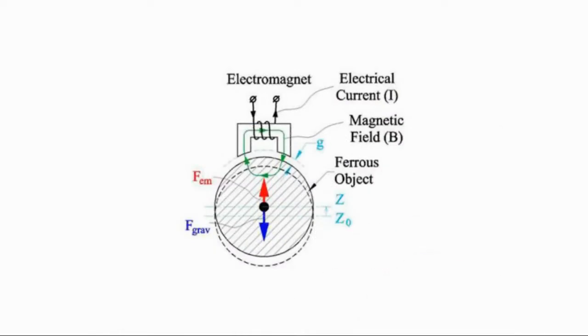The basic operating principle of an active magnetic bearing is very simple. A ferrous object is known to be attracted to a permanent magnet or an electromagnet. For example, the figure shows a ferrous object which will be attracted to an electromagnet located next to it. Whenever the coil is energized with a current, note that the force between an electromagnet and a ferrous object is always attractive. It cannot be repulsive.